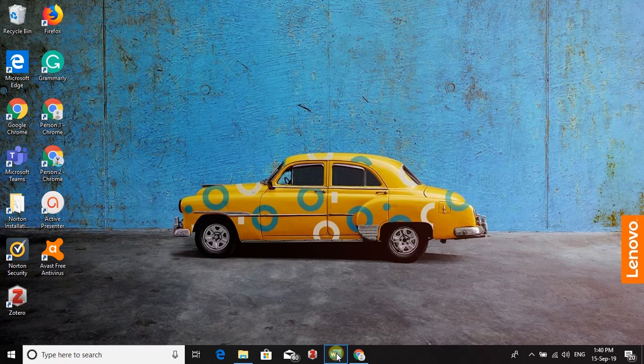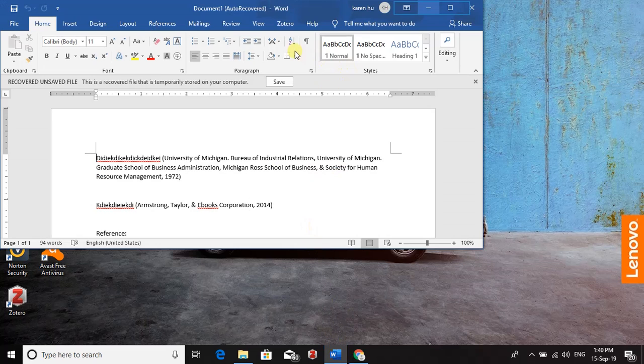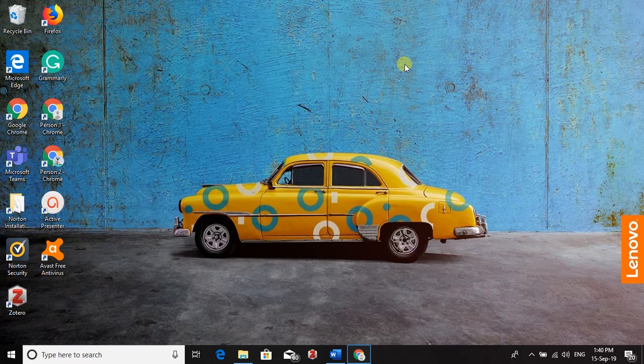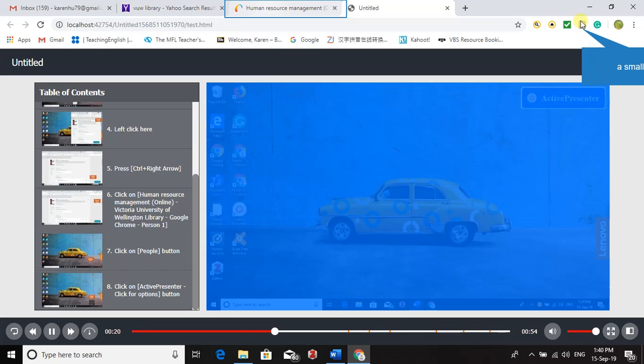So in that case, once you installed everything, you should be able to see Zotero on your toolbar in Word documents. Also, you'll be able to see this little icon here on your web browser. So it depends on the resource you're adding. So right now it's just a web page. You can see it's like just a page.